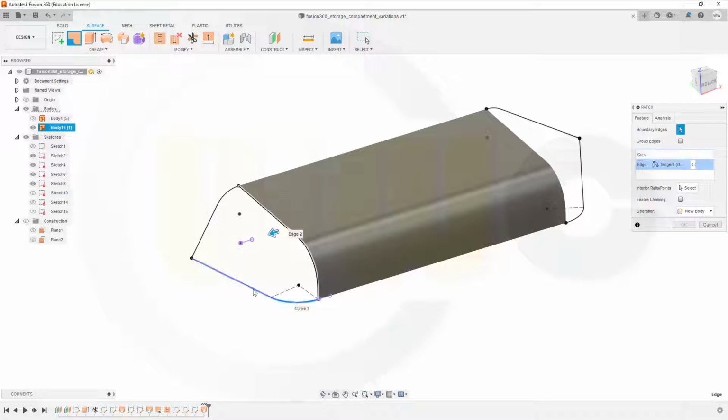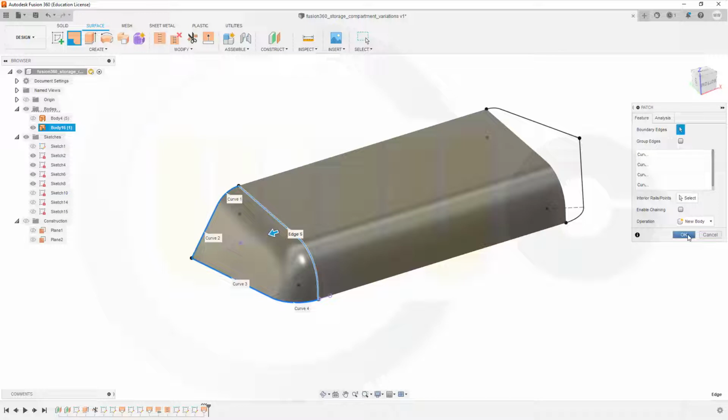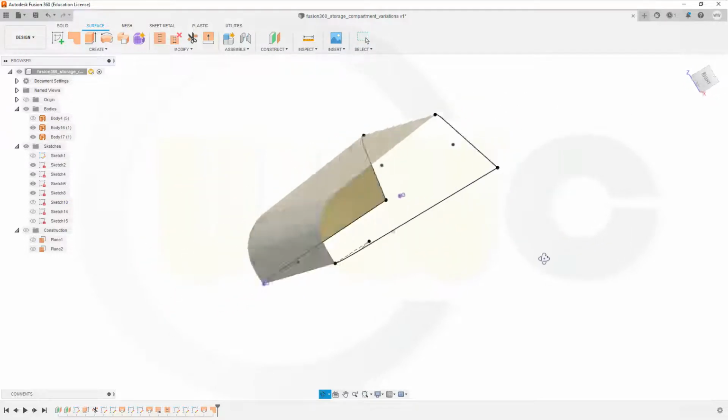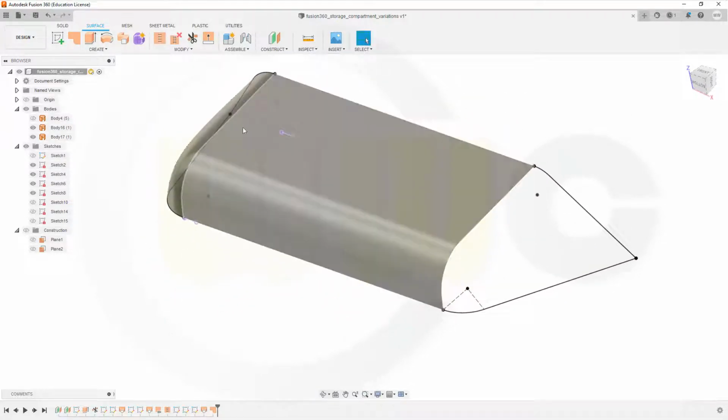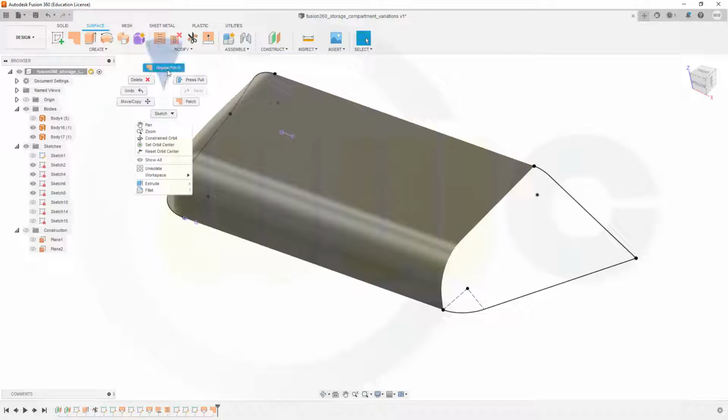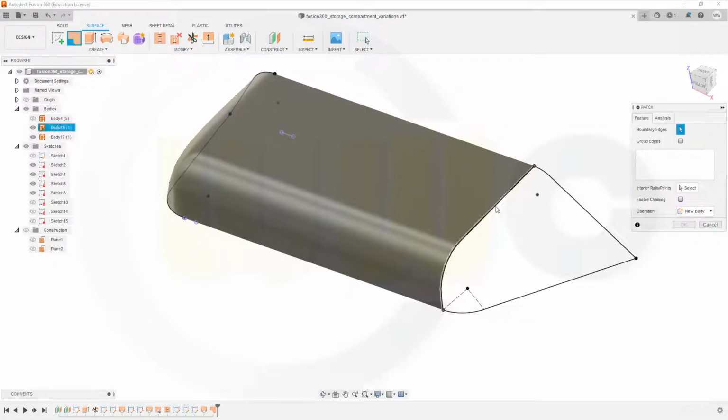Then add this one, that one, and those two, and confirm. Same procedure over here. Go for another patch. Select this edge here, make it tangent, and then select the rest.